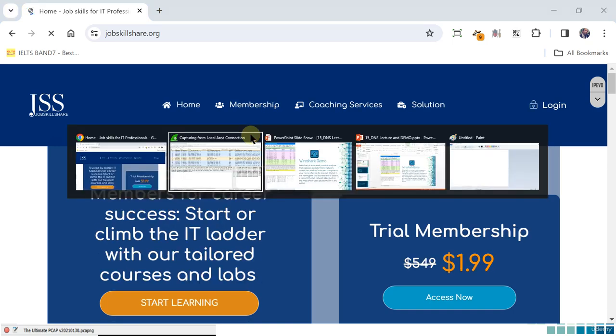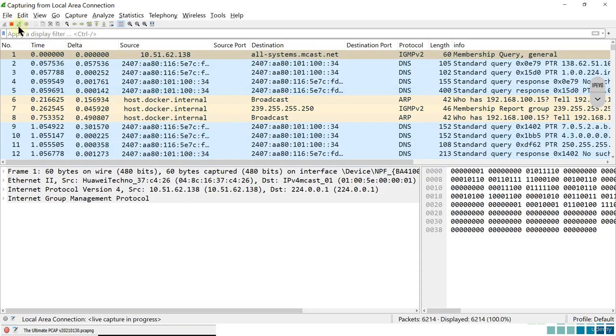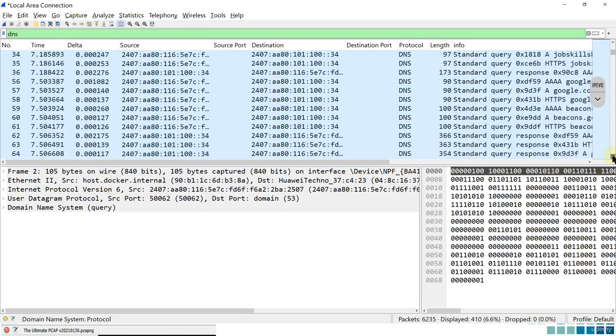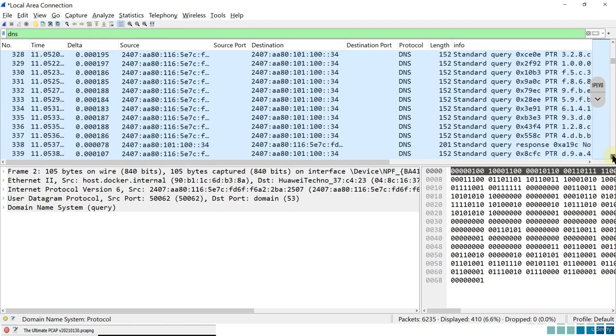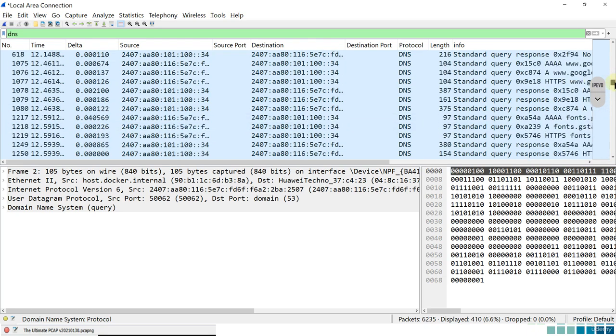We have landed on the website, so I'm going to stop the capture. Then I will filter for DNS specifically. As you can see, we have multiple DNS results going on over here, and let's see where we have the conversation that I'm looking for.